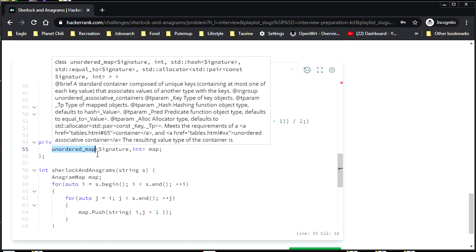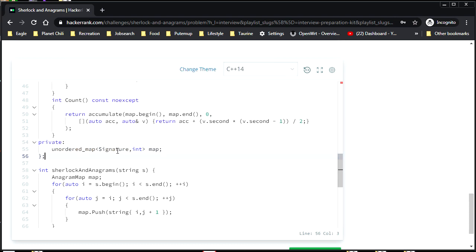When you create an unordered map, you give it the key type and the value type. There are other parameters in here. The next parameter, I believe, I could be wrong, is the hashing function used to hash the key. By default, it will use the hash function from the standard library, but that only works for certain basic types and things like string.